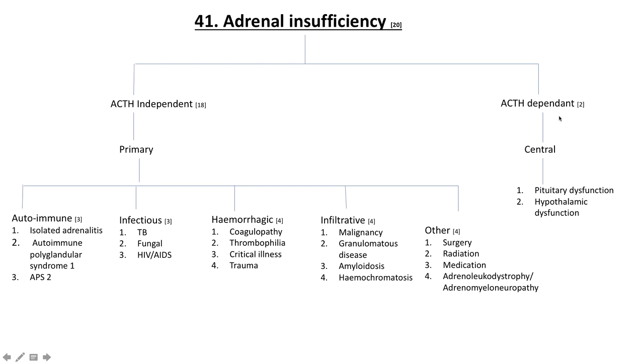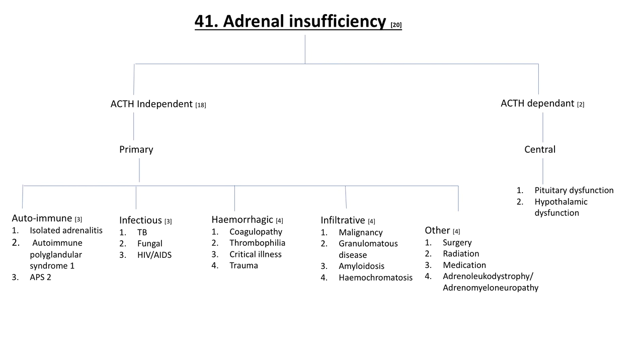Now, central adrenal insufficiency occurs as a result of pituitary dysfunction, that's speaking to secondary, or hypothalamic dysfunction, speaking to tertiary. The most common causes of adrenal insufficiency include abrupt withdrawal of glucocorticoid therapy, autoimmune adrenalitis, and tuberculosis. Acute adrenal insufficiency in the way of adrenal crisis must be treated with high-dose glucocorticoids. Treatment for chronic adrenal insufficiency includes maintenance dose glucocorticoid replacement and may include melanocorticoid replacement in some patients. Let's get stuck in, guys.